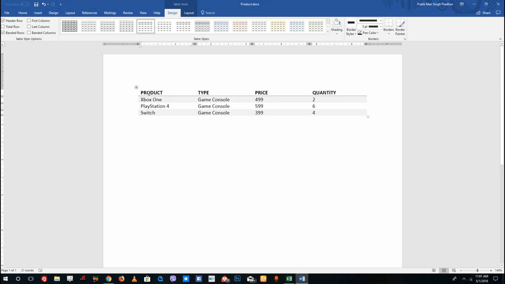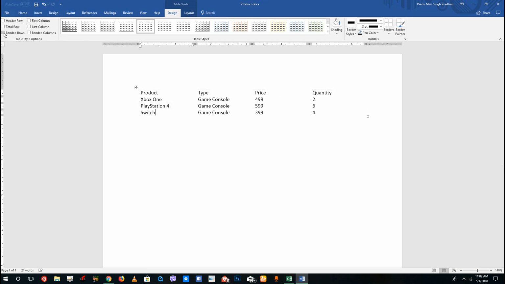So over here you can see that the top row is bolded while others are not, and you got banded columns where there's a darker column on one side and a brighter column on the other side. In order to change this, I can enable and disable the header row, and you can see that when I disable the header row you see the changes on the template itself and you don't have the bolded header anymore.